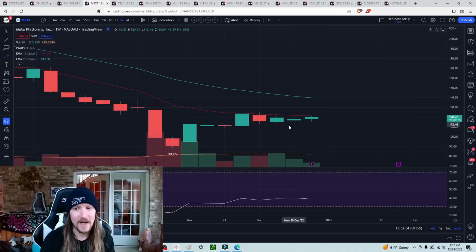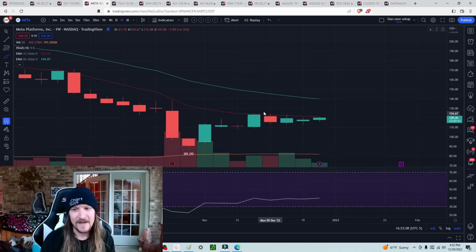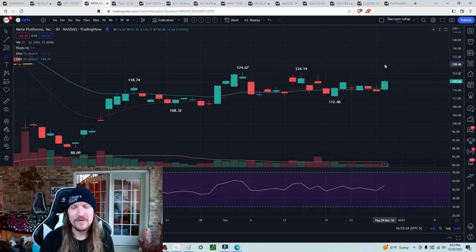I believe Meta is shaping up to get over weekly EMA 12 for the first time this year. And it's a little mini weekly bull flag, but if we break 124.67, the next level we're looking at is up in the upper 130s. So right now, Meta, there's actually a gap fill. 128.53 would be the next target for that gap fill. If we can see continuation, Meta for me is the lead bull with QQQ related names. The only problem is it's not as important as Apple and Amazon in terms of the weight.